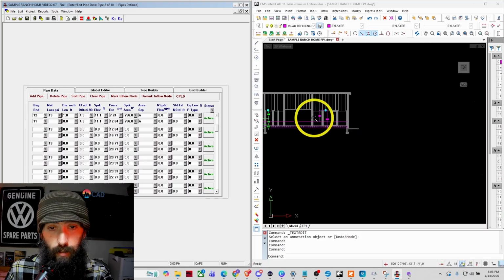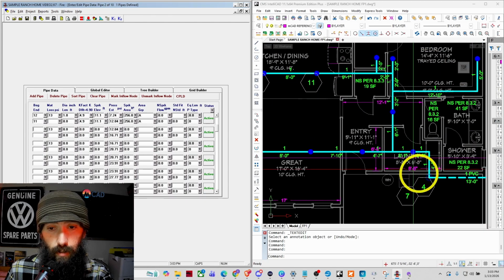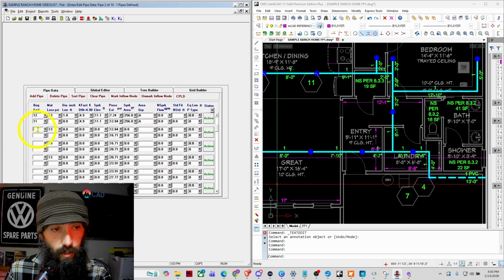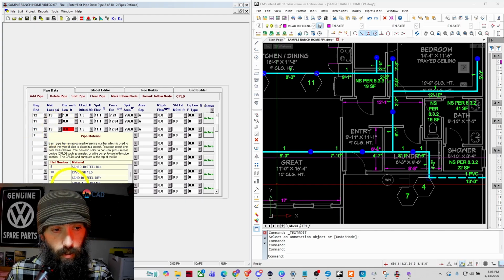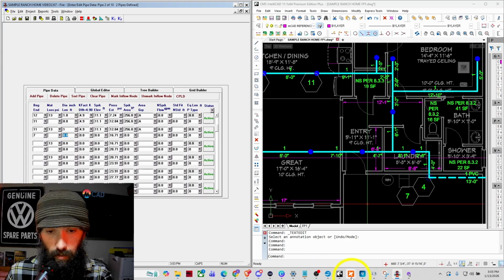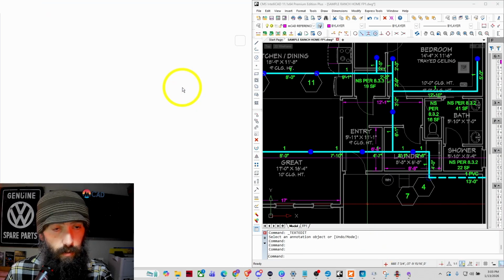So the next connection, next pipe is going to be 11 to the top of the riser, which is actually the 7. So I'm just going to type 11 to 7. Again, this type pipe is 13 for Blaze Master CPVC. This is going to be a 1-inch diameter, and we need to add up the length of this piping real quick.